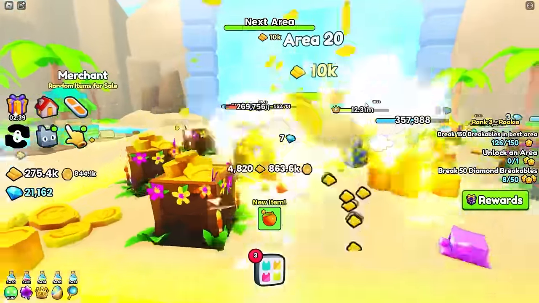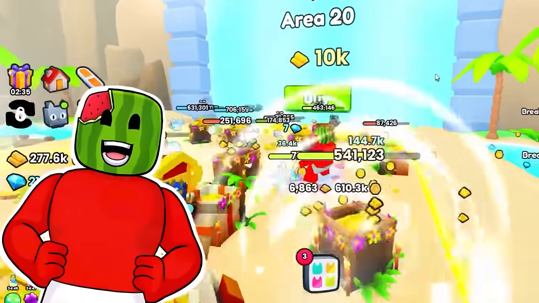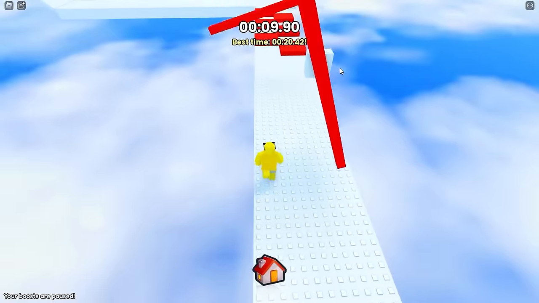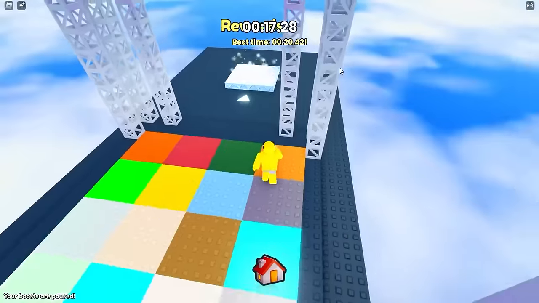Dang, bro. I am making so much guap right now. And the next zone only costs 10k gold bars. I'm happy for you. I'm doing it. Jump, jump, jump. This is the perfect run, Melon. Go, go, go.